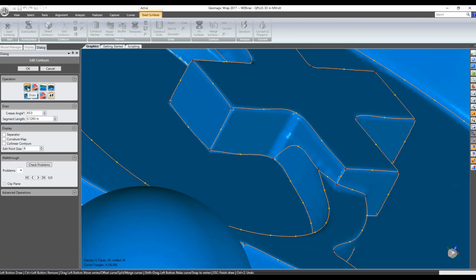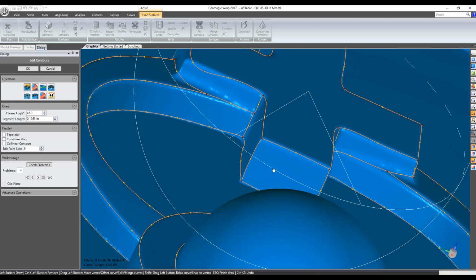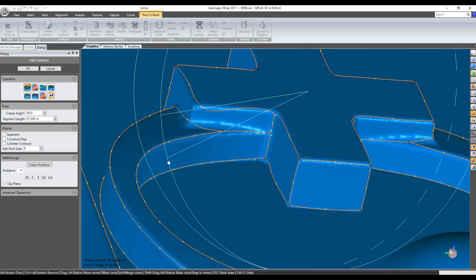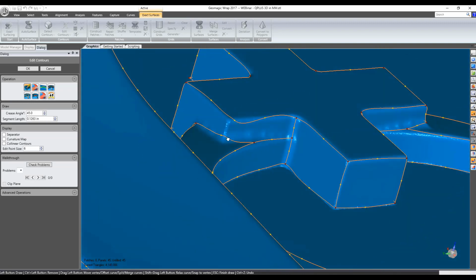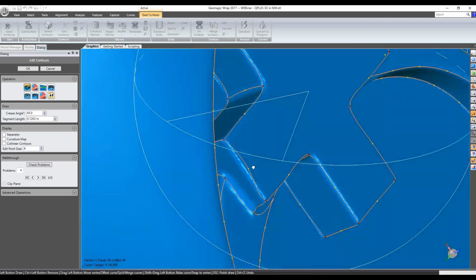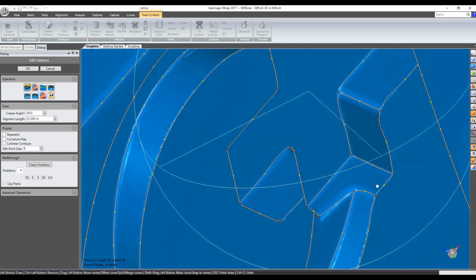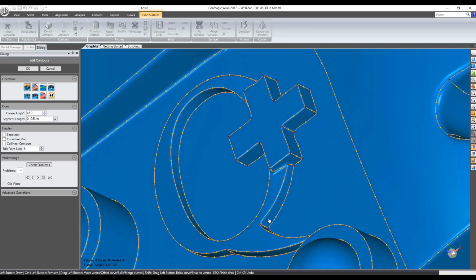Just go into this draw line. Start it here. Bring it down. Now I can adjust this. Looks good. I want another one here. And adjust. All looks good.